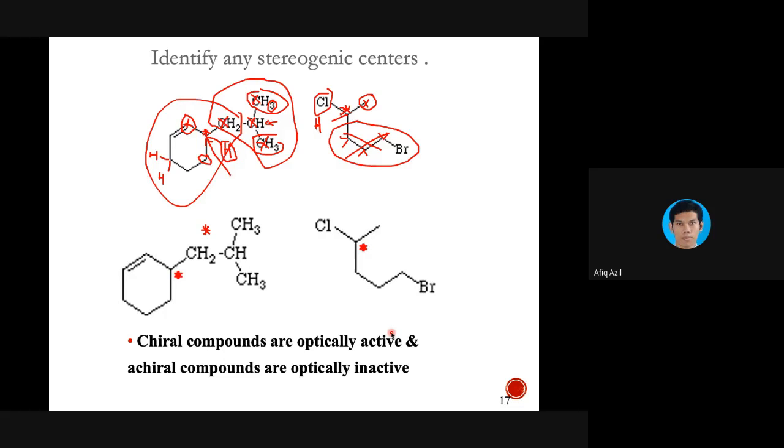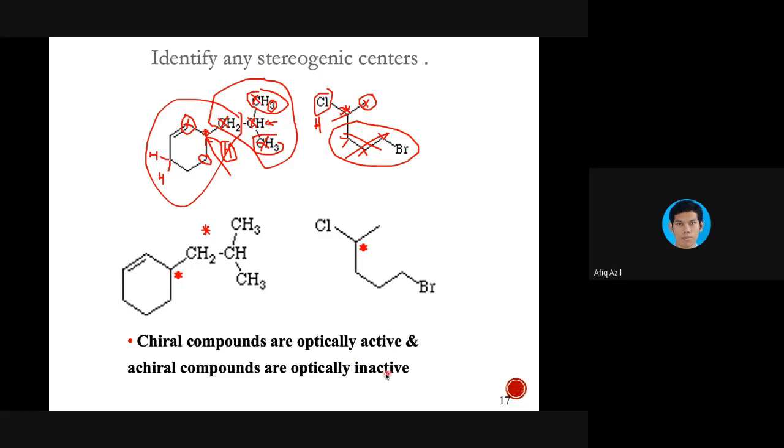Because some patients, when they consume the normal omeprazole, have no effect. Maybe they are immune, I don't know, something like that. But then again, the doctors will prescribe these certain chiral drugs in order to treat the disease. That is an example, like omeprazole. So there are many other types of chiral drugs available, in which one of these stereoisomers will be useful while the other one could be harmful.